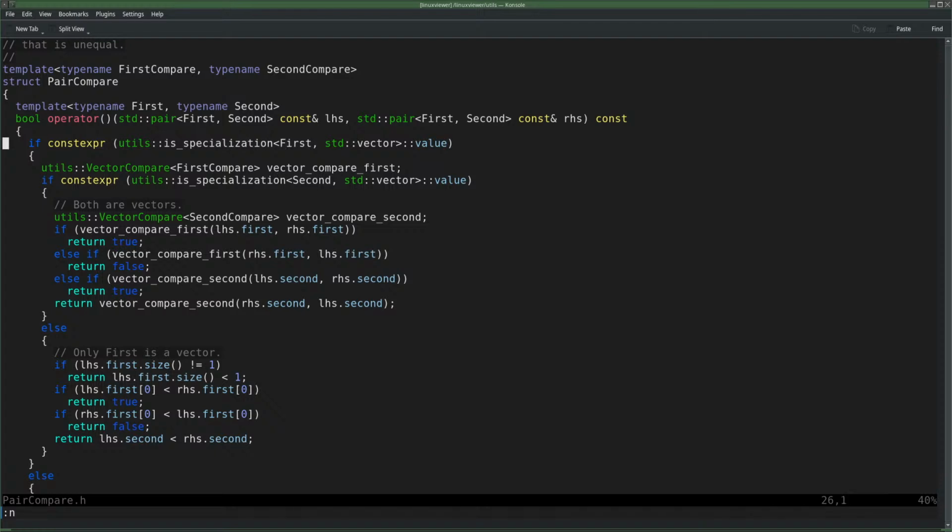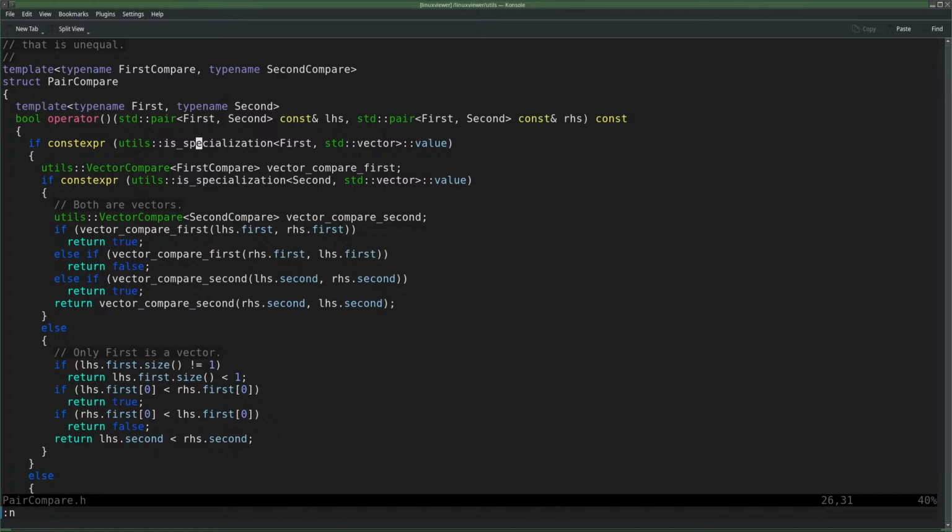However, that then in turn is actually the same as just having an overloaded operator, I think, where first and second is or are not a vector. And if I do that, then I'm basically going to do here the exact same as is specialization is doing.